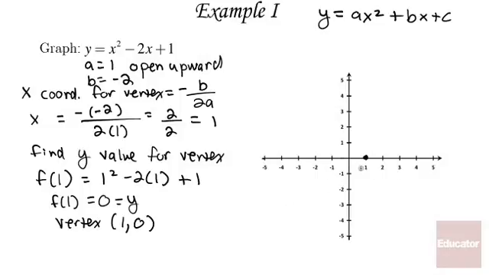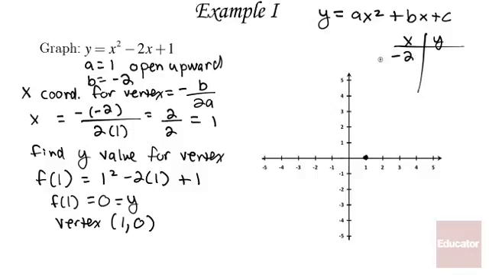Now, when I go to choose points, I'm going to choose some values for x that are around this vertex. Because if I choose a point way out here or way out here, I can end up getting a point way up here, and it's going to be hard to figure out my graph because I have a big gap in between. Plus, these smaller numbers are much easier to work with. So let me go ahead and choose some x and y values.